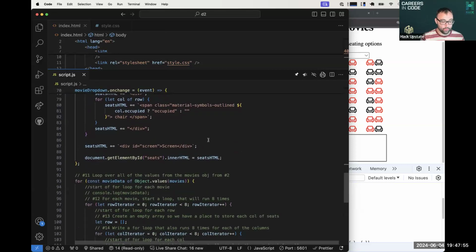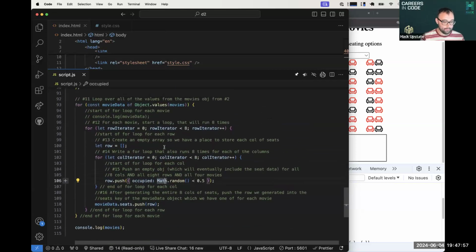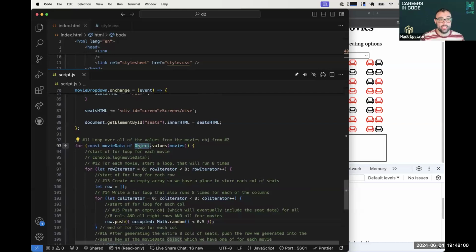Math is a built-in keyword, right? Just like Object is here. That's built into the JavaScript library. And Math does have functions other than random. It's got dot floor, which will drop off a decimal point. It's got dot round, which will round up or down. It's got dot min and dot max if you want to find the biggest or smallest number in an array. Typical math stuff. I think there's dot pow, which does an exponential thing. But I don't know of any other random function in JavaScript that we could use instead.